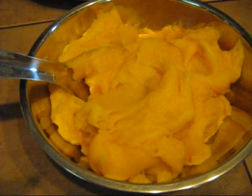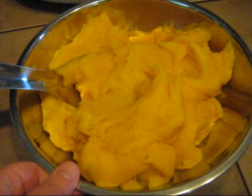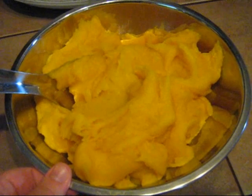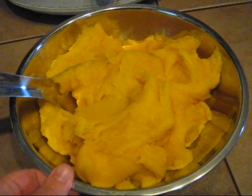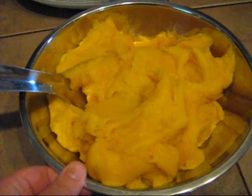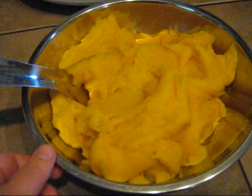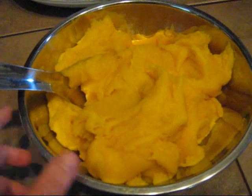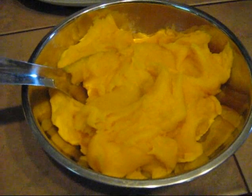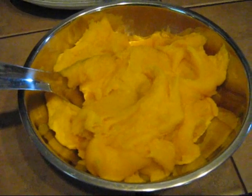I've finished pureeing our squash now and I've got about five to six cups of puree ready to go. Normally what I would do at this point is freeze it in two-cup portions because the majority of recipes I find use about two cups of squash puree. Or I would spread it out on my dehydrator trays and dehydrate it so it would be ready to use later. Being that this is our Thanksgiving weekend coming up, I'm going to be using this to bake pies tomorrow, so I'm just going to cover this with some plastic wrap and tuck it into the fridge until tomorrow.